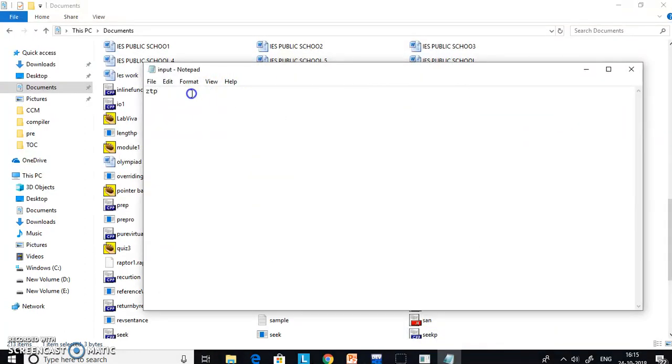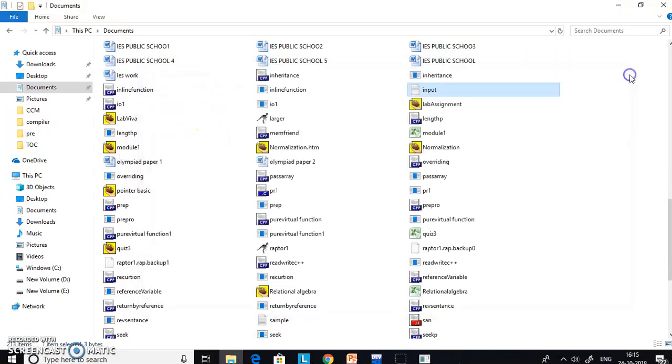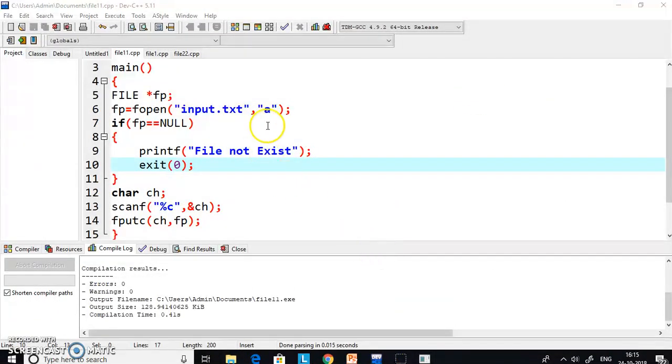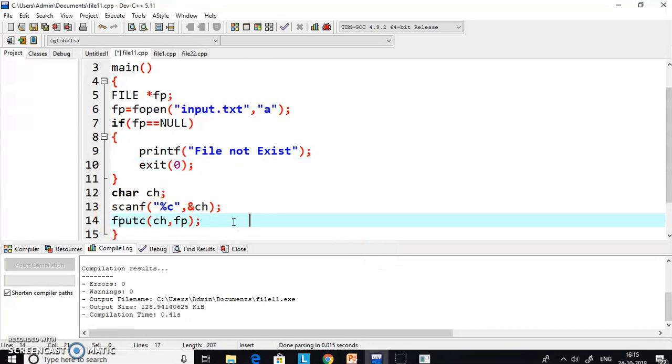Look here, z, t and p. This is the working of fputc. We can use putc also in place of fputc. The syntax is the same, that means ch and fp.